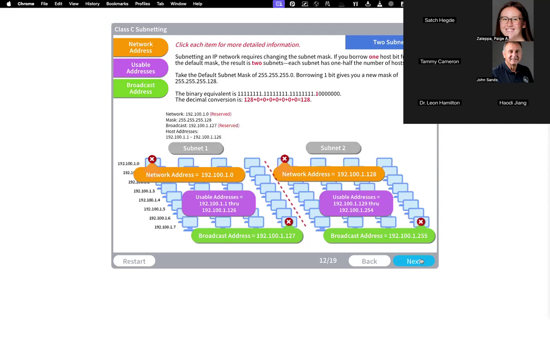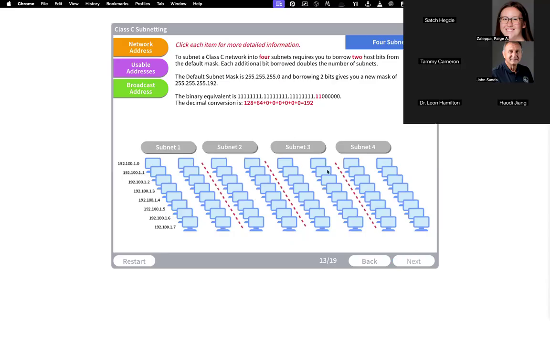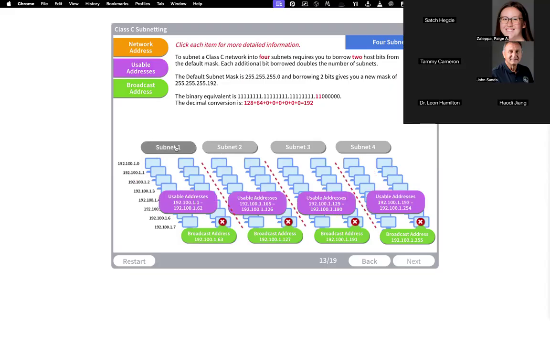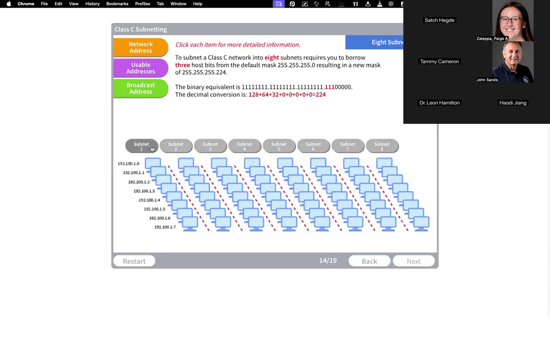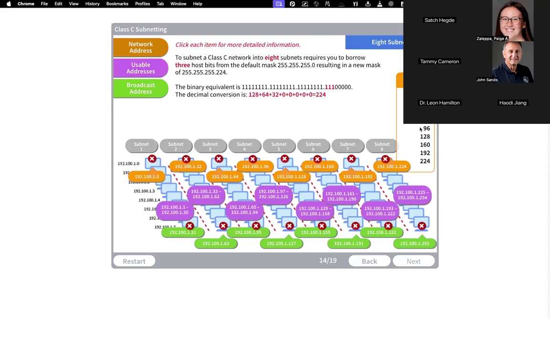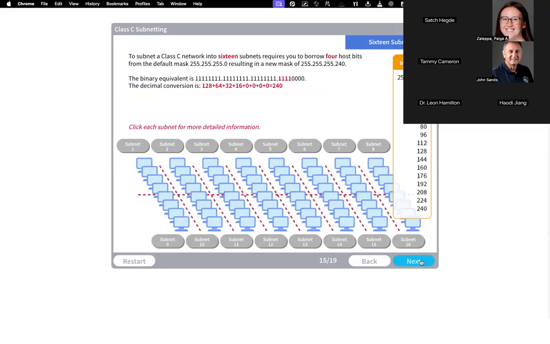And then we say, all right, but you can also subnet into 4. Now you're going to have 4 network addresses, 4 broadcast addresses, 4 sets of usable addresses. And then here again are your summaries. And then, of course, we can go to 8. And we carry it as far as you can go. So students can actually see how this basically works. Now we start to add that magic number or multiplier because it gets a little more complicated. So we talk about the concept of the multiplier. And we just keep going all the way as far as you can subnet it.